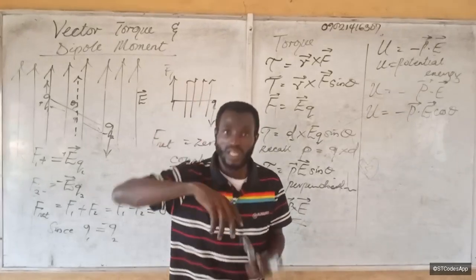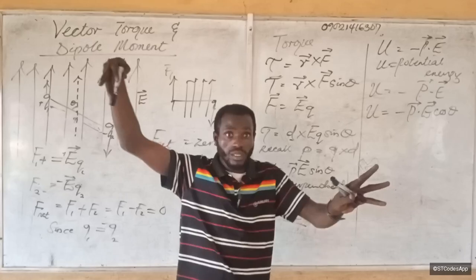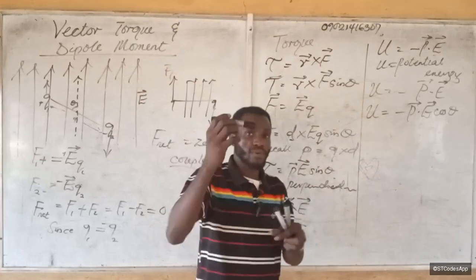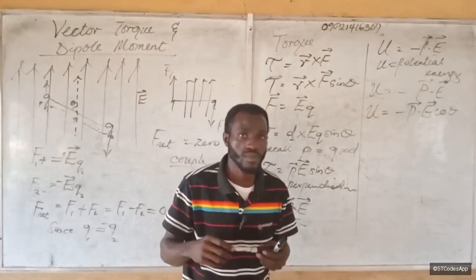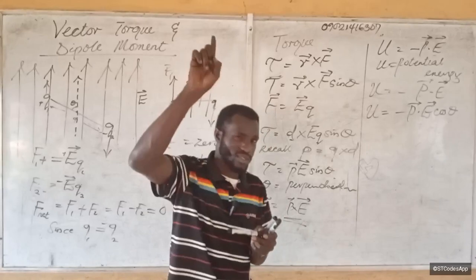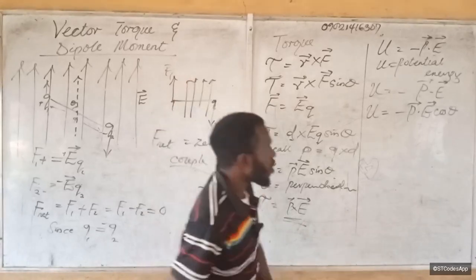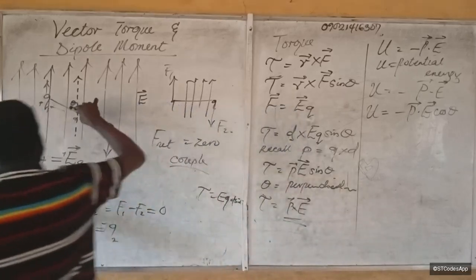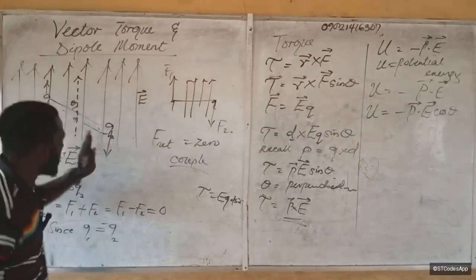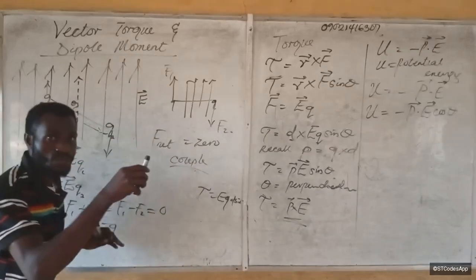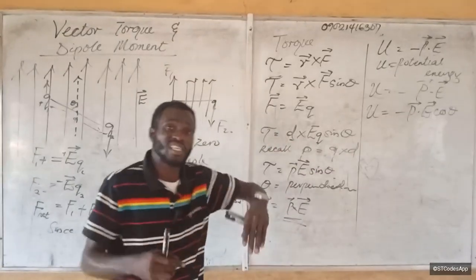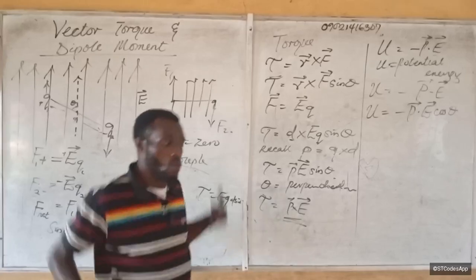But by the time it's coming down, the field is now doing work on the body that is coming down. When it was going up, it's negative because the body is doing work against the field. So, because our torque has to rotate this dipole such that it aligns with the electric field, we say that it is negative. Why is it negative? The potential energy of the system is decreasing because the field is doing work on the system.